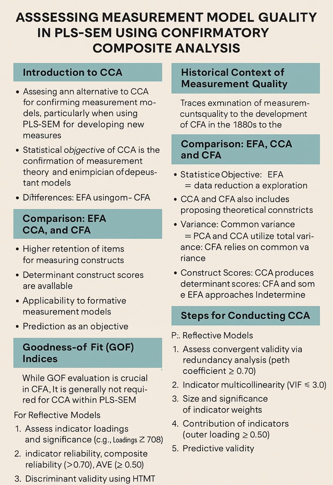Right. A couple of subtle but important ones: rotation and correlation. EFA often uses orthogonal rotation, which creates independent, uncorrelated factors by design. CCA and CFA usually result in correlated constructs, which, let's face it, is often more realistic in social sciences where things are rarely totally separate. And finally, determinacy. Factor scores in CFA and EFA are indeterminate. You can't perfectly calculate them from the observed variables. There's always some estimation. But composite scores in CCA are determinate. They can be precisely calculated. This is a big deal for researchers because you can then use these exact scores in later analyses, like for individual predictions, without that estimation ambiguity.